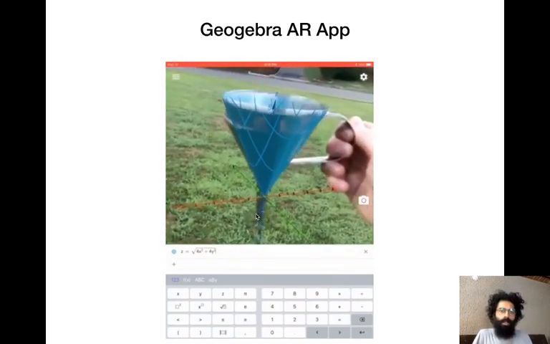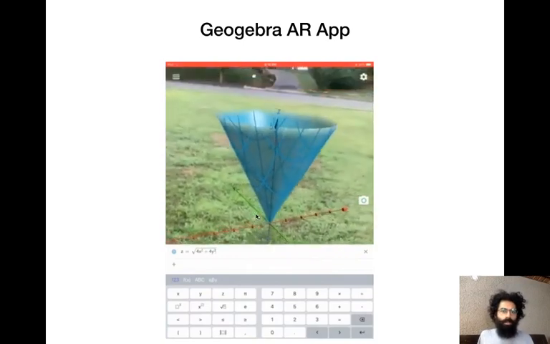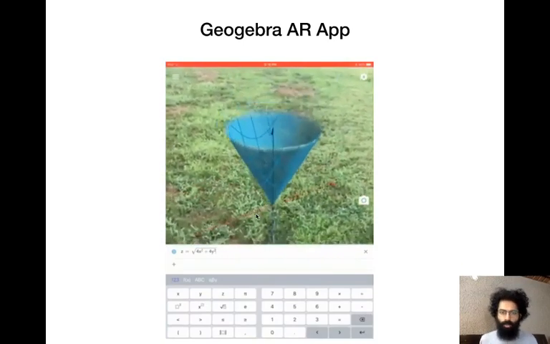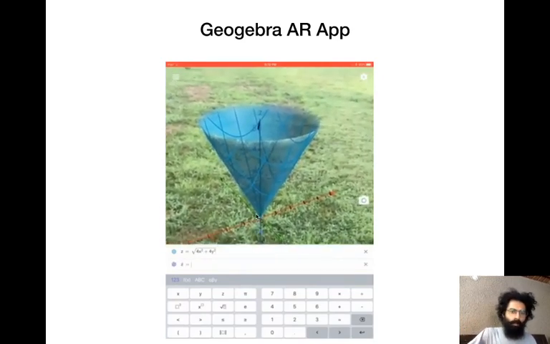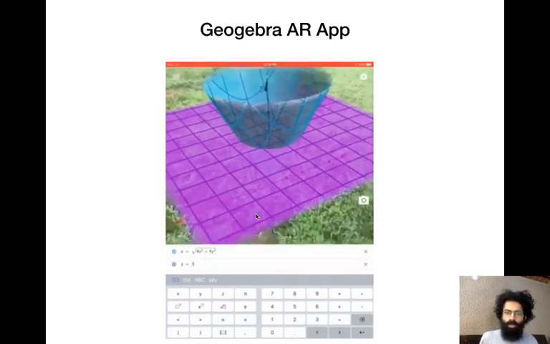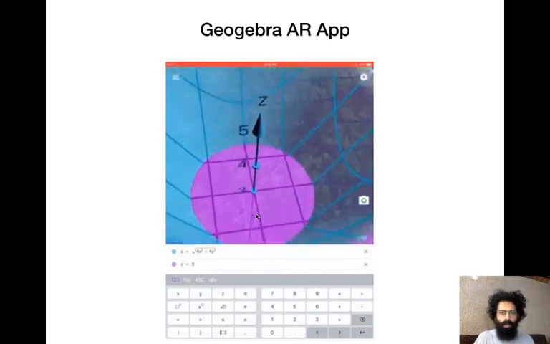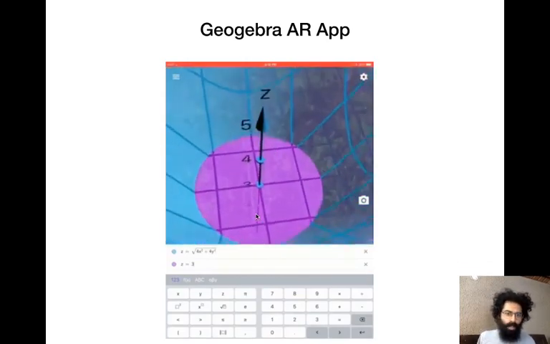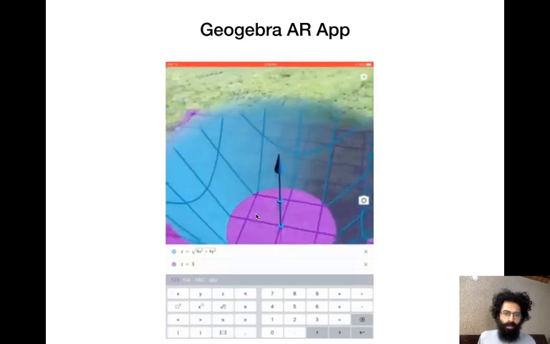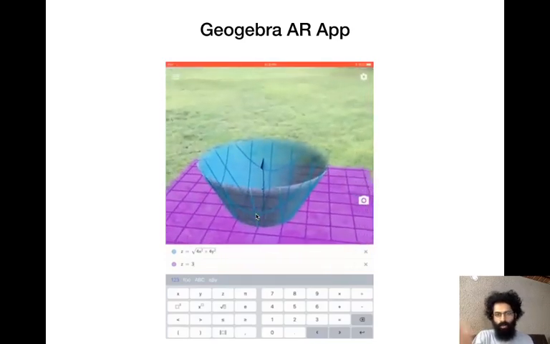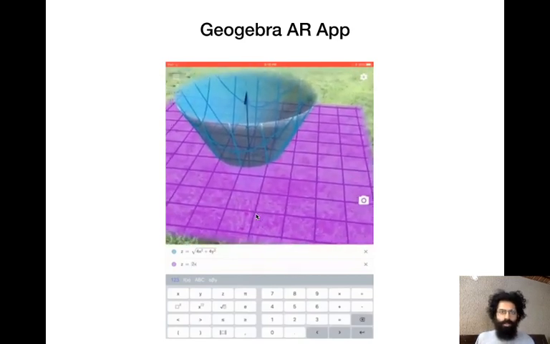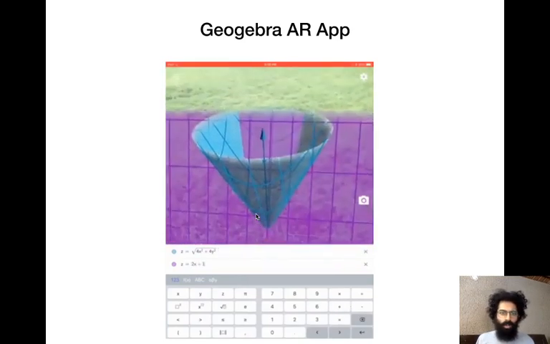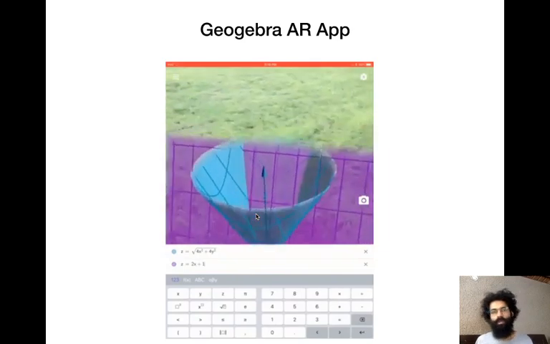Showing it in 3D is the most optimum because it's a 3D object. So to explain a 3D object, let's not do it on the blackboard, but let's actually do it in 3D. If there are any mathematics teachers, I ask you to use the GeoGebra AR app and teach geometry using this tool rather than using a blackboard.